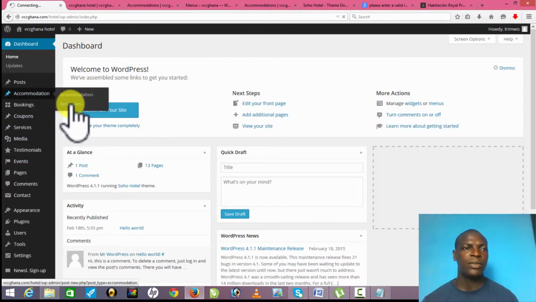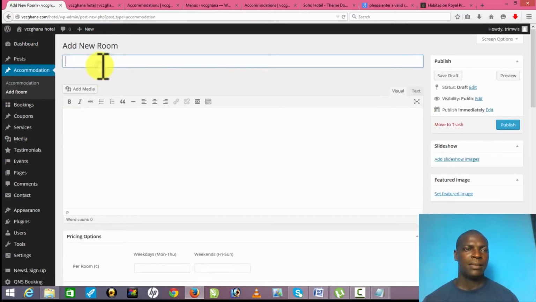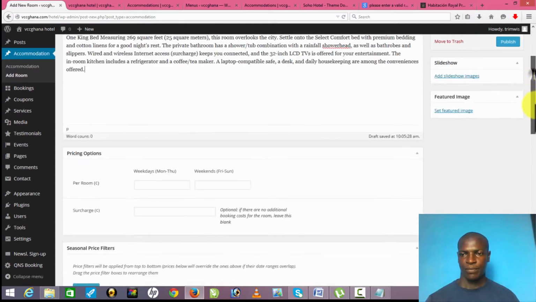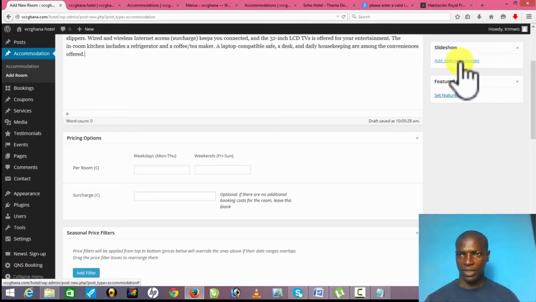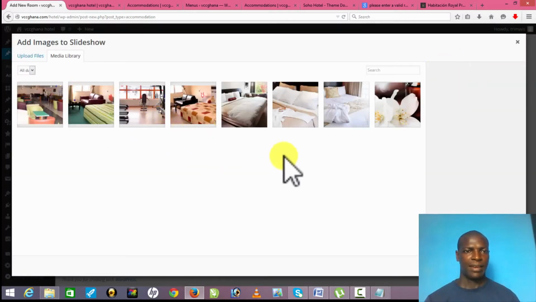All I need to do is to click here, accommodation, and maybe type standard room. Okay, and paste the content here. So if I wanted to have a featured image, I'll click here and add the images to it.